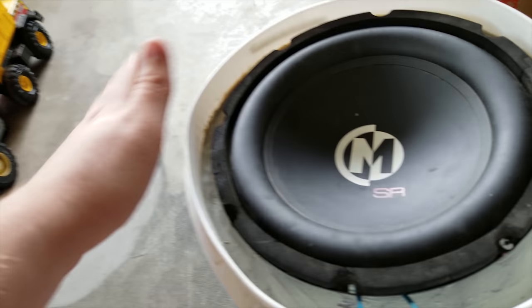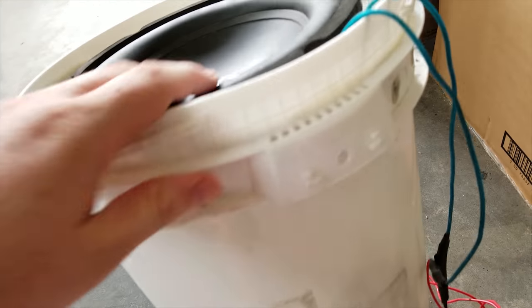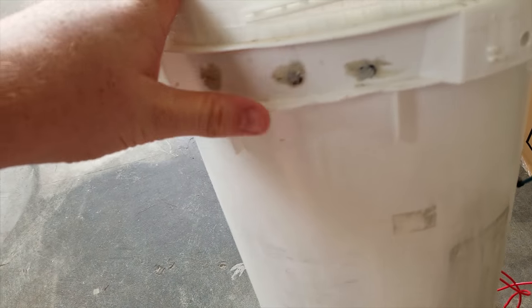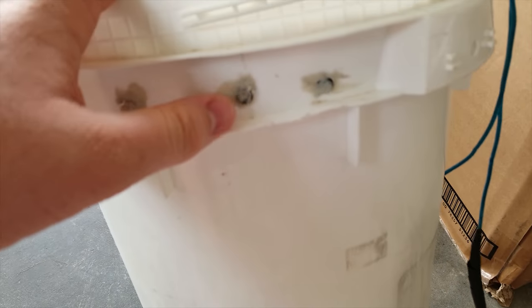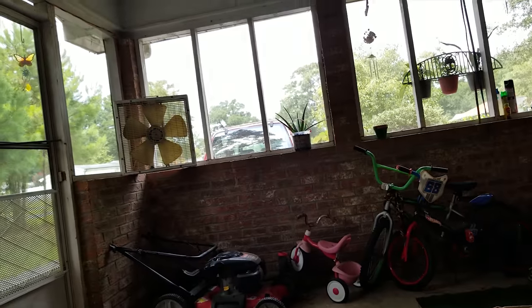But the subwoofer, well, first we're going to pack insulation inside of that. Then the subwoofer will sit on top like this. And everything's going to be sealed up. It's got liquid nail all over the sides so it'll be soundproof. And all the screws on the sides, we put some liquid nail on there too. And there's a little hole down here at the bottom so the wires can run through and come out and hook it up in my truck out there.